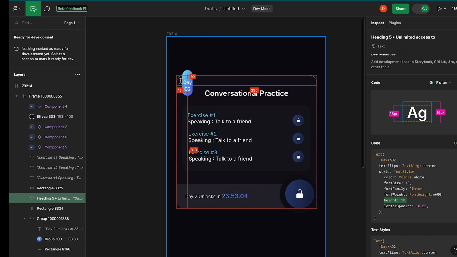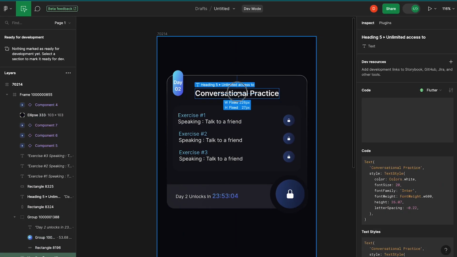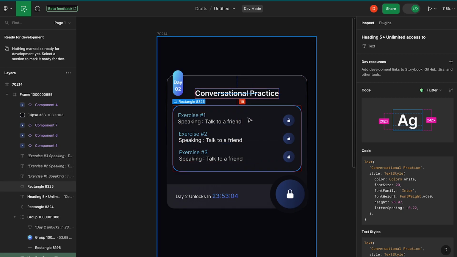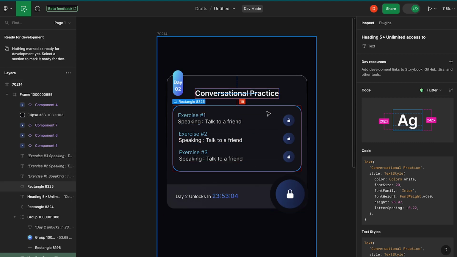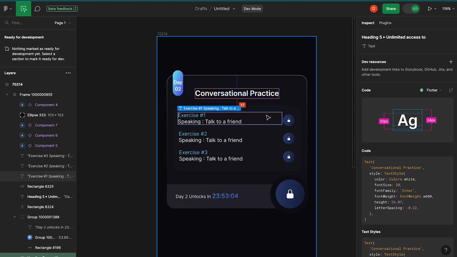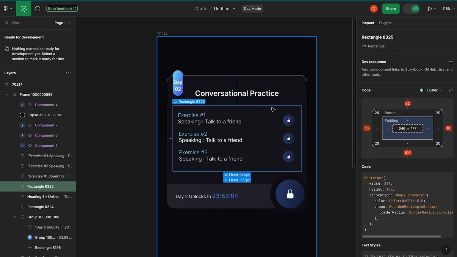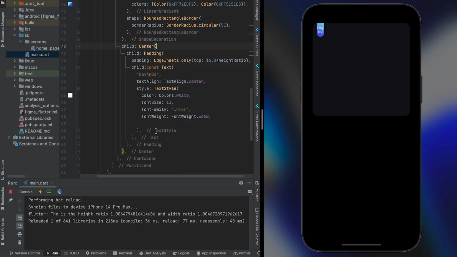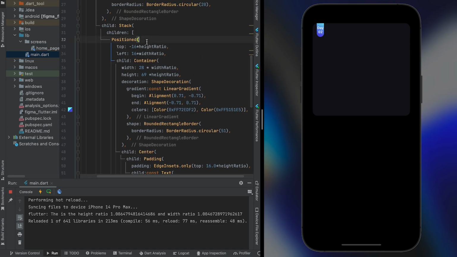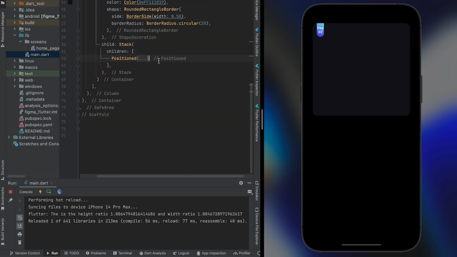Okay, good. Next thing we need to create is the title over here. Okay, so how do we create the title? Now as you can see, the UI is going in a column-like way. So we'll create a column. The first child of the column will be this title. The second child will be this background container. Okay, so let's create a column. We'll just remove this.